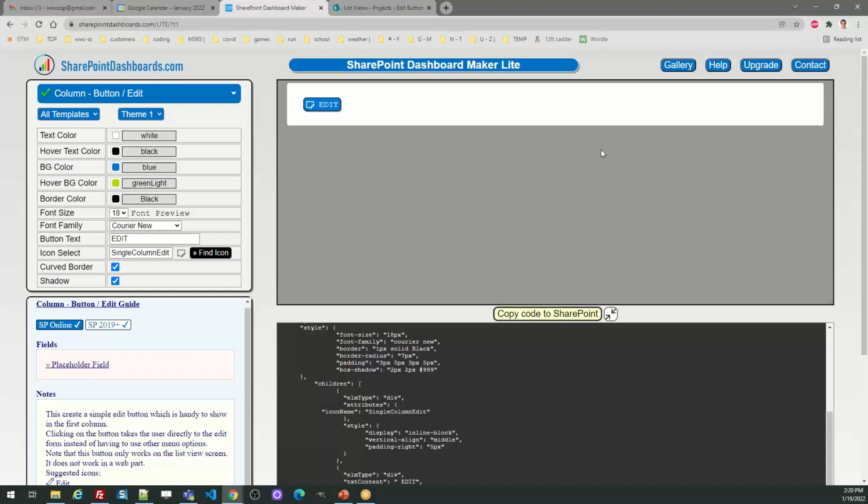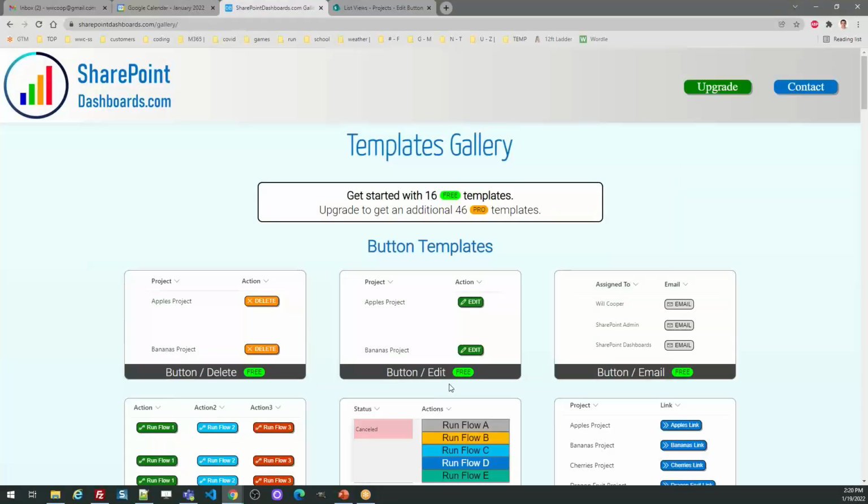Okay, so this is an incremental process, right? So you're going to acclimate yourself and over time become increasingly familiar and comfortable with doing this. So like I say, it's free. You can tell the free ones because they have little green buttons on them. So that was the edit button. So we'll just go on to the next one.